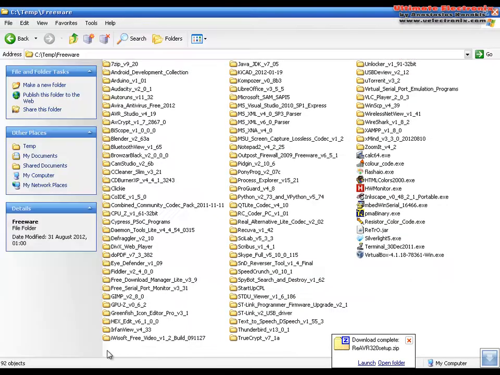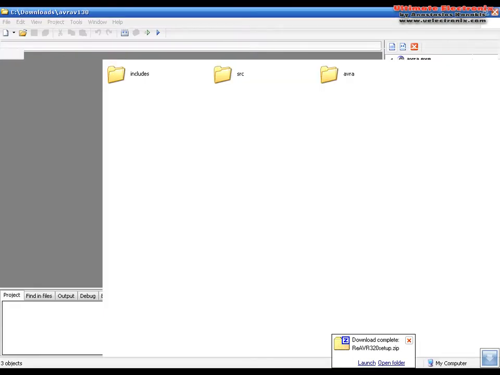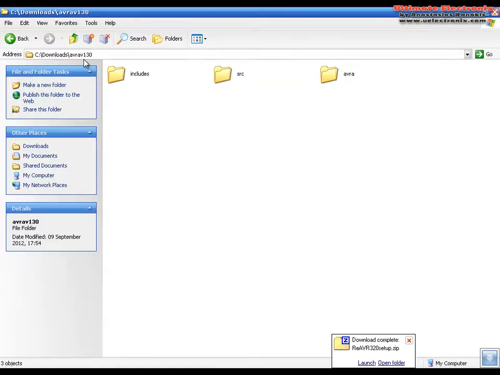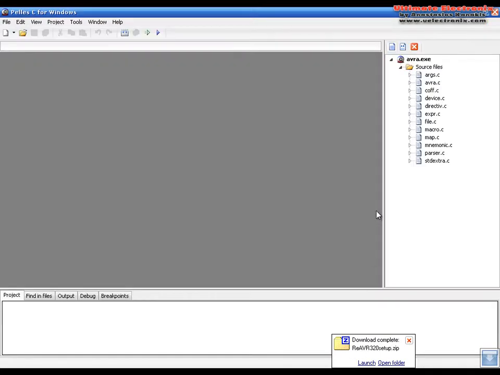So if I'm going to the Avra v130 in the Avra project, this file was already created from the PLSC program, which is this one, and in few seconds we will get the .exe file here as well. So in order to get that, we will need to compile it.